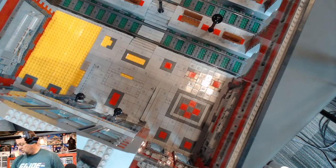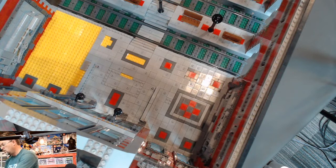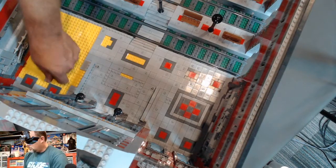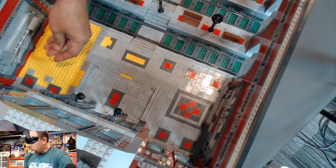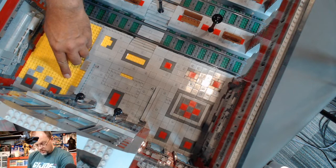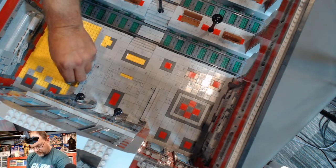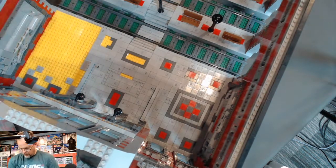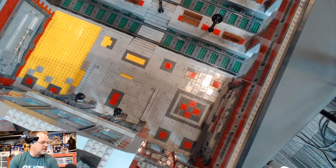Okay, now I got to. I am trying to get these placed so I can place all the other tiles around it. I think. There we go. There. Okay, what are the two levels of fatness?